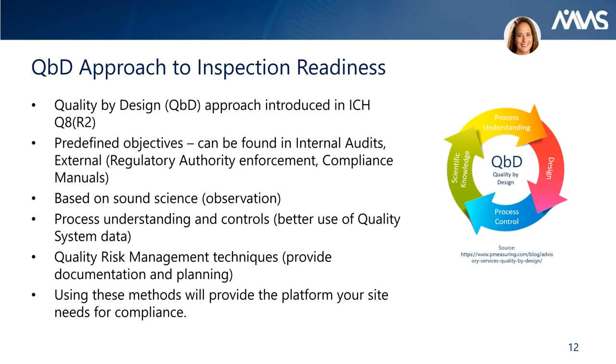The pharmaceutical quality by design, or QbD, methodology is a systematic approach to development that begins with predefined objectives and emphasizes product and process understanding and process control based on sound science and quality risk management. During pre-approval inspections under a QbD concept, the regulatory inspection team will assess the implementation and effectiveness of the process design as described in the application, and whether knowledge and risk management have been transferred successfully from development to manufacturing. The inspection will evaluate the quality system and its effectiveness regarding consistent product quality, management process improvements, deviation management, and knowledge and risk management during the product life cycle. Design, testing, and monitoring programs that demonstrate robustness and consistency will be highlighted.